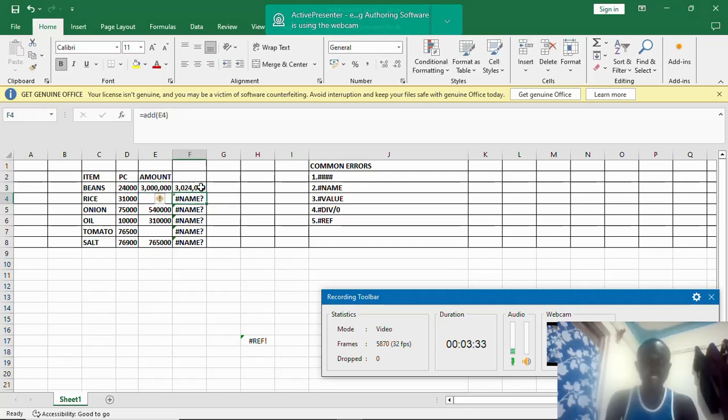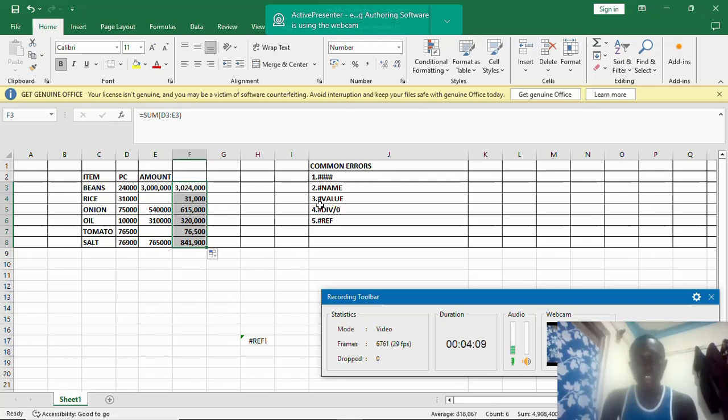You see the name error has disappeared. That is how it came about: whenever you're using the wrong function to solve expressions or operations, that's what it normally brings. But Microsoft Excel has specific functions, like for addition you use sum, and there's average. You can use rank. So it has its functions, not anyhow. That's basically the name error.